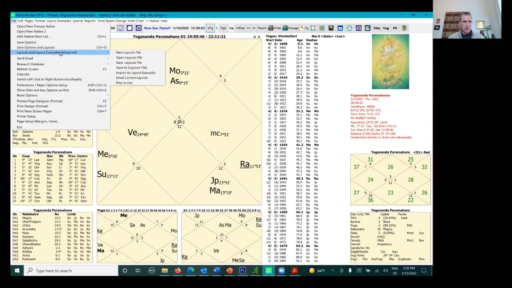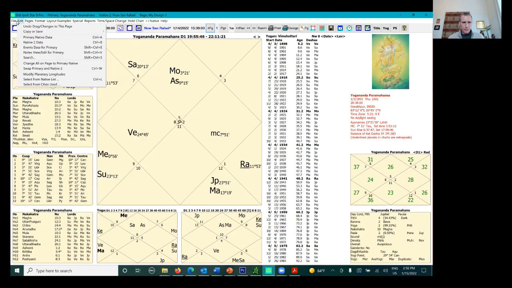Layouts and options, which we're going to talk about a little bit later. You can send this page as an image, in other words, as an email, right? Which is very handy. You just want to take a screenshot, basically, of the page and send it as an email. That's very handy. He's got data. We'll talk about databases a little bit, but anyway, there's preferences, major setups, and this kind of stuff.